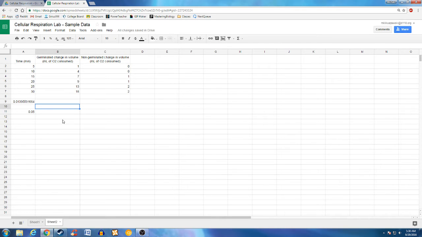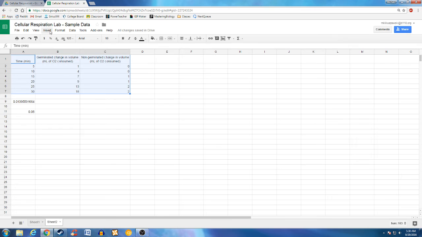Now, I also want you to know how to do a proper graph. So the way you do this is actually easier in Sheets than Excel. So that's nice. All you need to do is highlight your entire table. You need to make sure that what you want on the x-axis is on the left column, and we want time on the x-axis, and you want these next two columns, the two data sets, to be on your y, the milliliters of oxygen consumed.